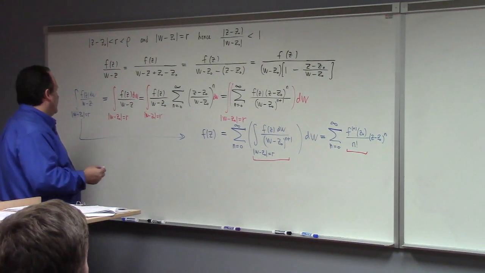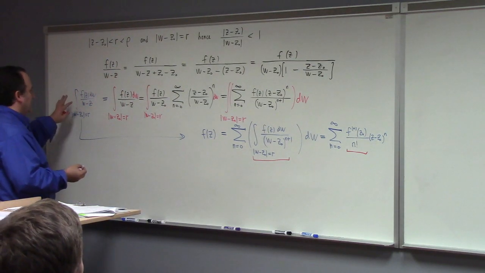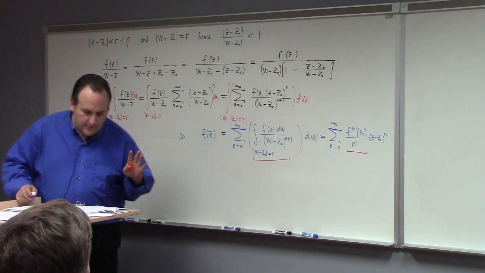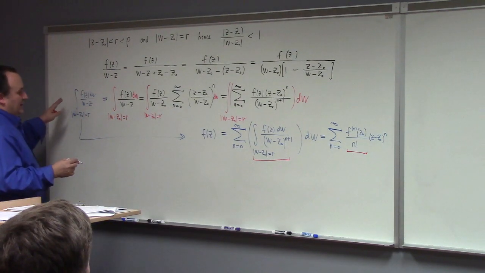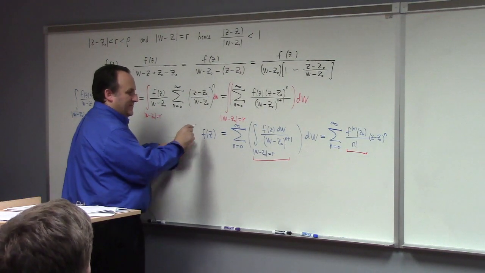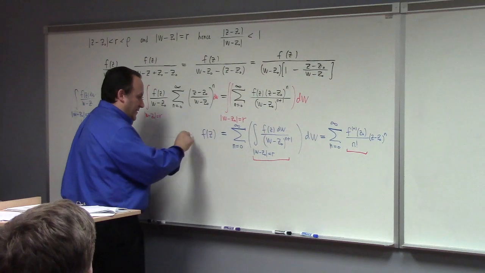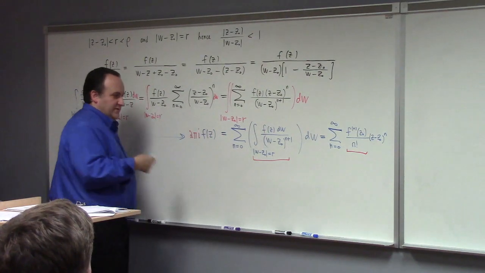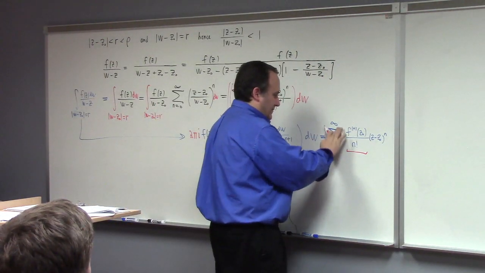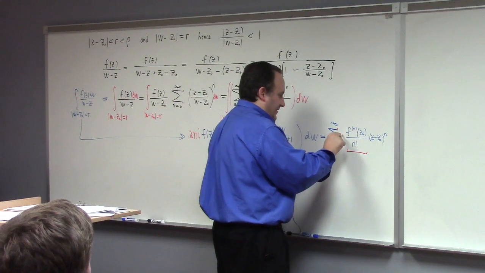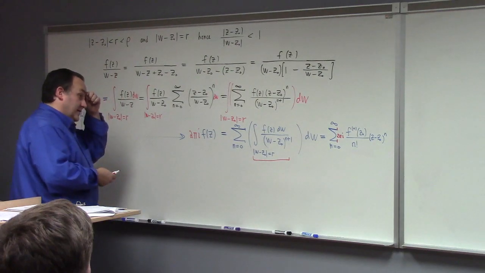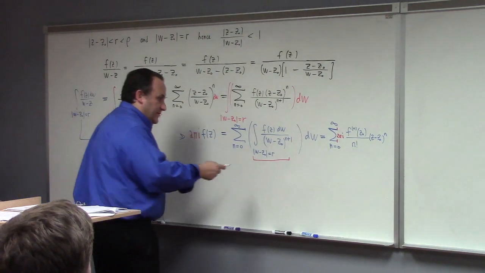And I think I missed a 2 pi i factor. Where does it go? I guess if I don't put it here, it has to go over here, right? If I put it here, which is probably where I should put it, then I'm missing a 2 pi i here, logically. Anyway, so long story short, we have the following formula.